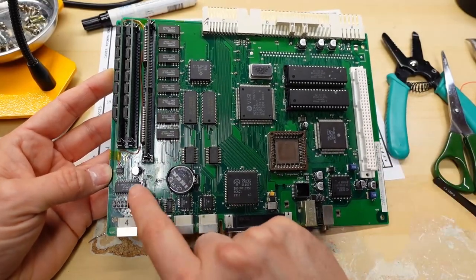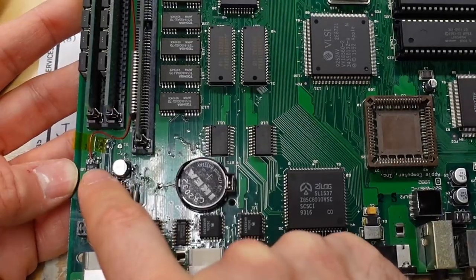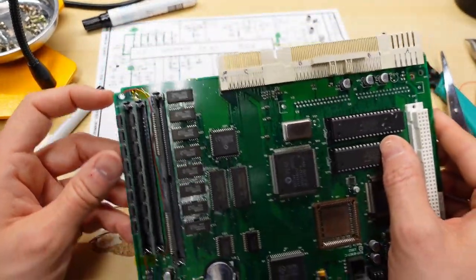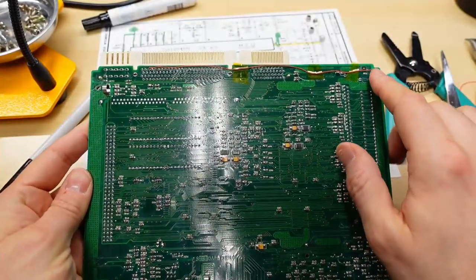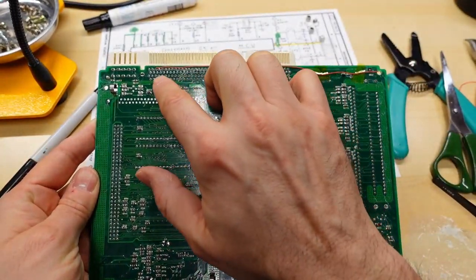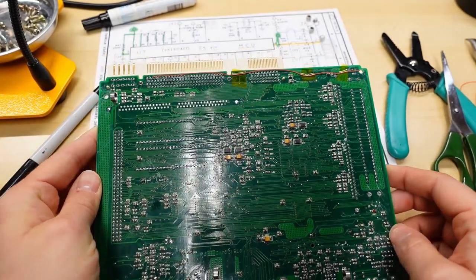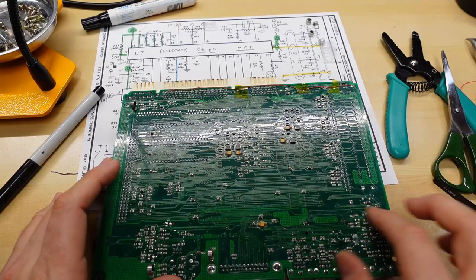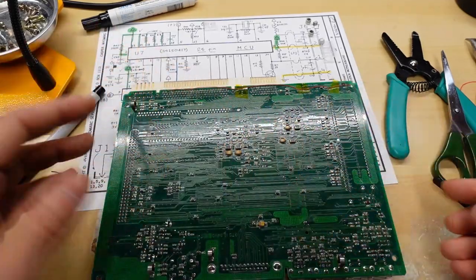And there we have it, the ugliest bodge wire ever. It goes from there. I snaked it through these SIM sockets here to this hole there. And then it comes over here and it goes all the way across, ends up on the right pin there. And now when I go from pin 10 here, I get continuity on these vias over here. So I fixed the break.